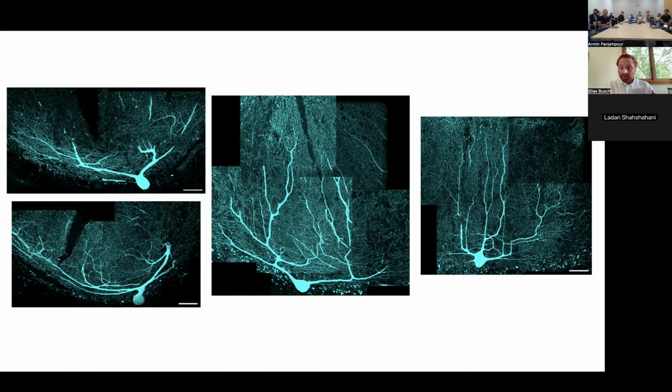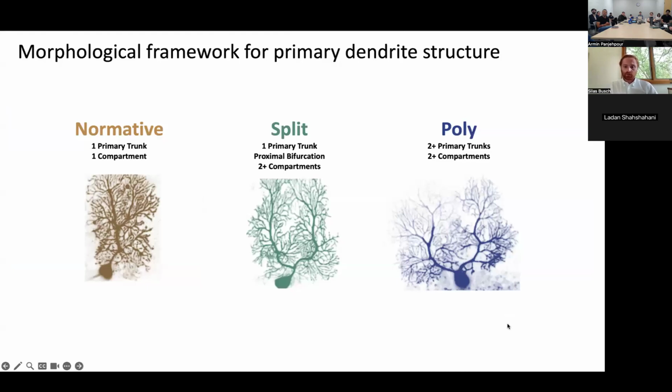So we really wanted to study this. This really raised the alarm bells that there could be some quite interesting physiology here. So the first thing we had to do was try and get our hands around defining this dendritic structure if we wanted to study how it could alter the function. So what we did was we created these three categories for Purkinje cells, and I think we can all appreciate that this is really a spectrum of structure, but we thought that this was a fairly intuitive and potentially informative way to separate things.